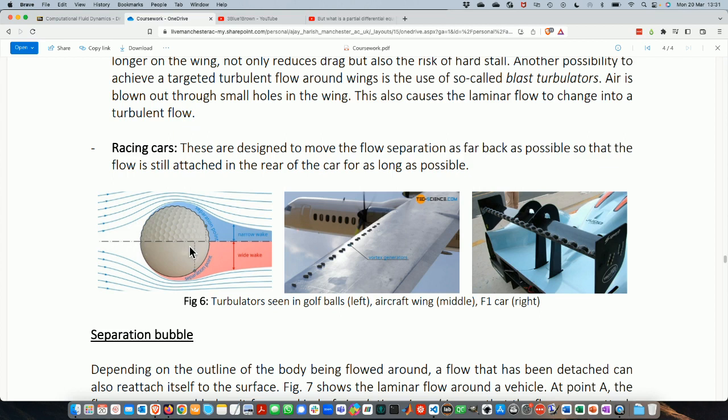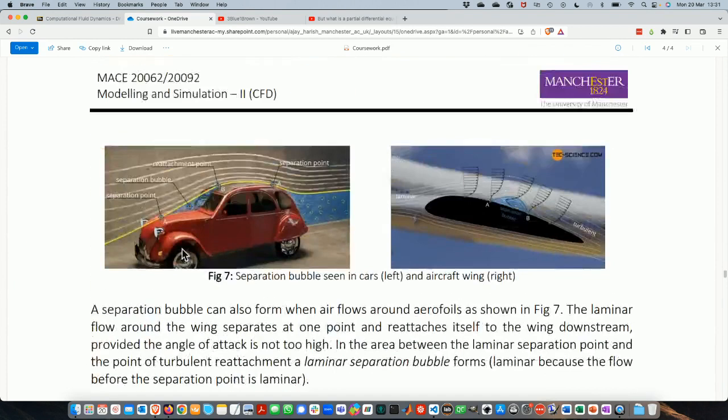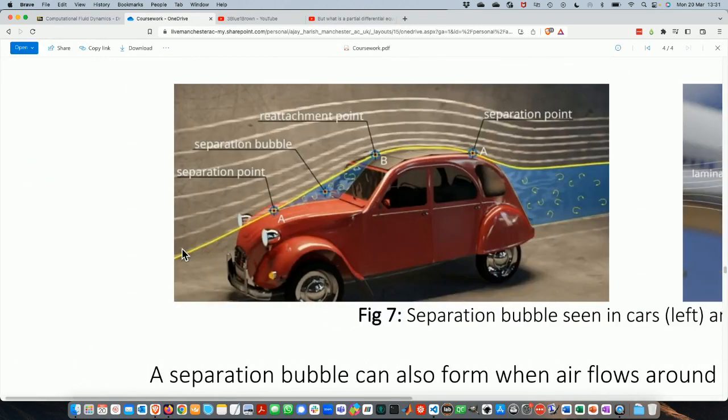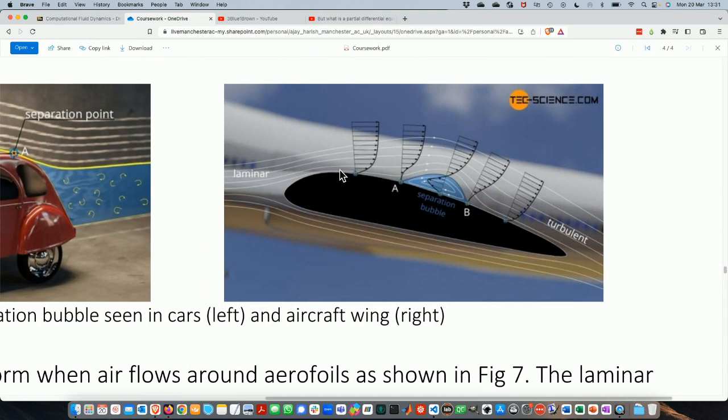So it's not necessary that laminar is good and turbulent is bad. Sometimes you want to maintain a turbulent layer rather than a laminar layer and move the separation point further away from your airfoil, right? So you just want to read through it, and there can be other things that can happen, like separation bubbles. If you look at flow over a car, you can see there's a separation bubble developing here, right? Because the air is flowing, and then suddenly there's a place where vortices can be formed, so separation bubbles can form here. The same thing can happen on the airfoil as well, and so on, right?